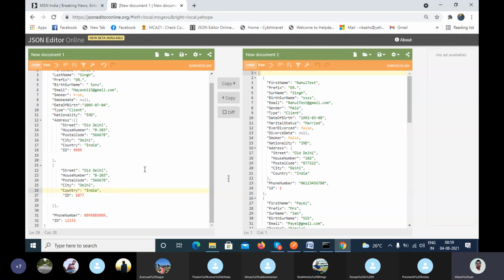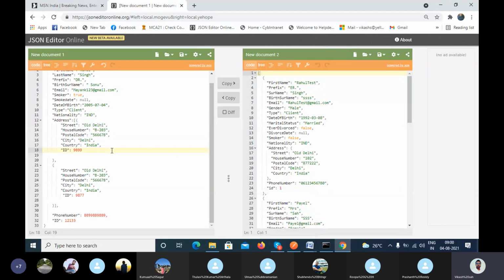So the response from the server will contain the main ID which we are already getting, and we will also get the ID for each child object.